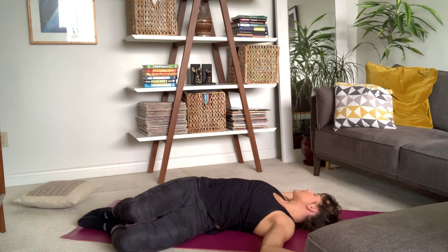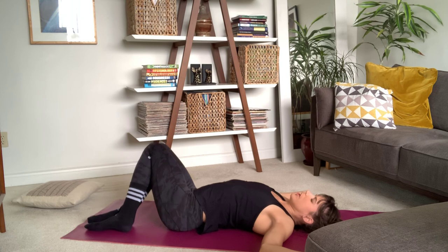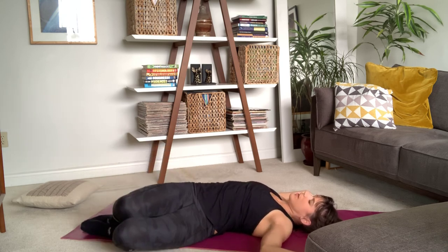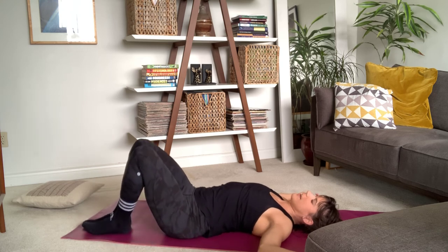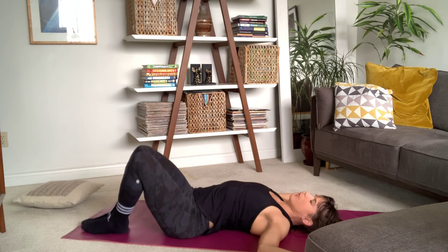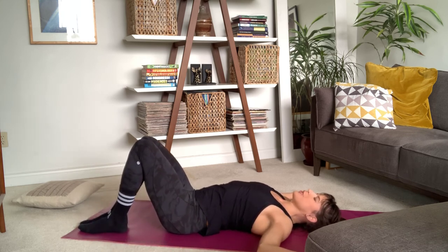Gently bring your knees back up to center. And from here, I just want you to slowly, gently rock and drop them from side to side. So just a gentle drop right to left, just releasing any last tension through that lower back. And then from here, you're going to finish in a corpse pose.